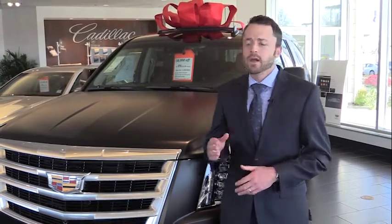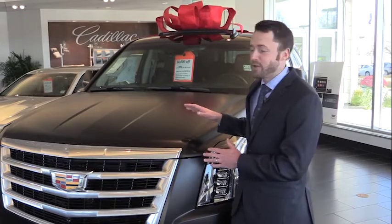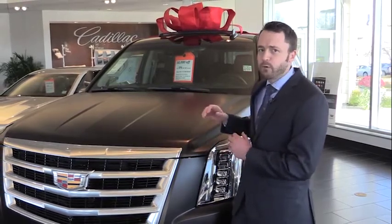As you just heard, CELAJET is a superior product and it's sold exclusively here at Willis Auto Campus — along with something else we do exclusively here, and that is the stealth edition. Many of you have chosen to do this to your vehicle, and this vehicle right here has a full stealth package.